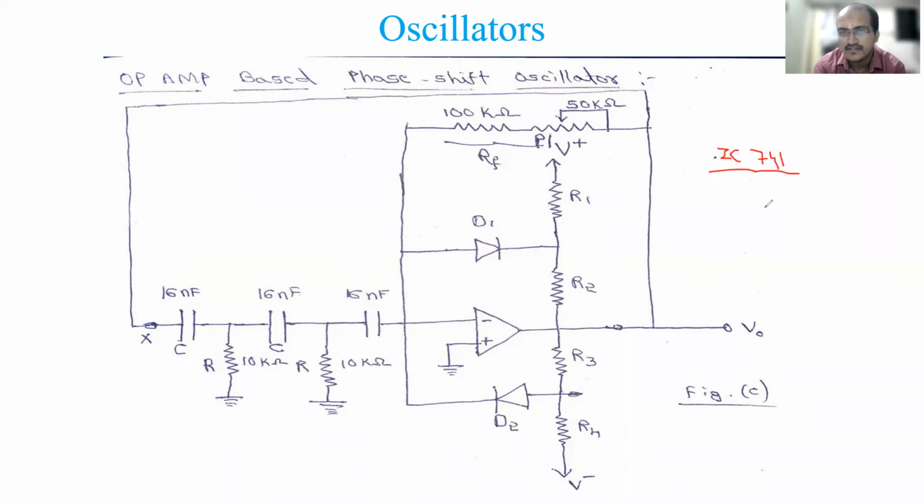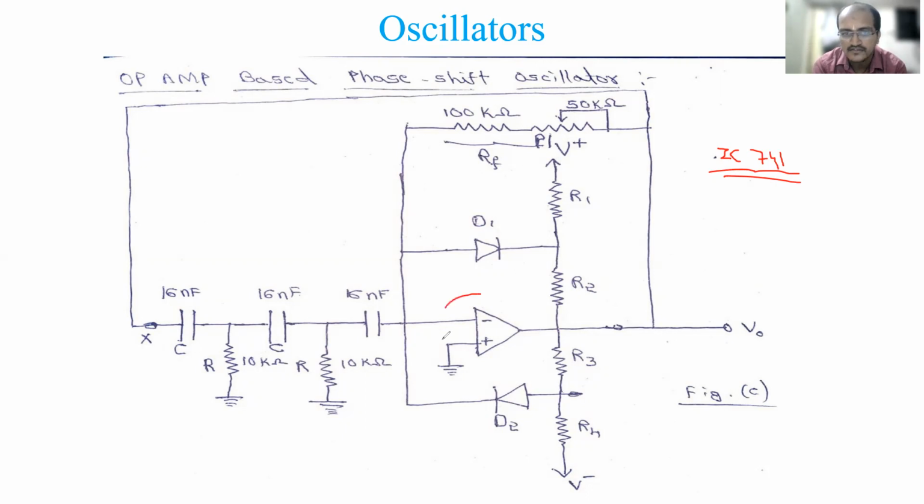It has 8 pins, and it has the supply and everything, like you have seen in the digital labs for the NAND gate, AND gate and like that. There I think you saw 16 pin ICs, so here it will be a little less. So that is the IC741 OpAmp. Using that we will form the amplifier. That is called the OpAmp based phase shift oscillator.